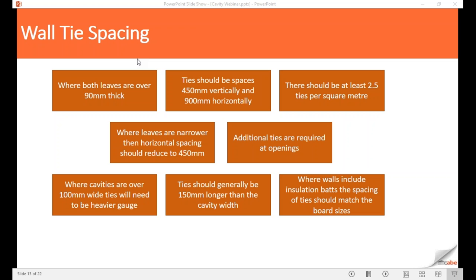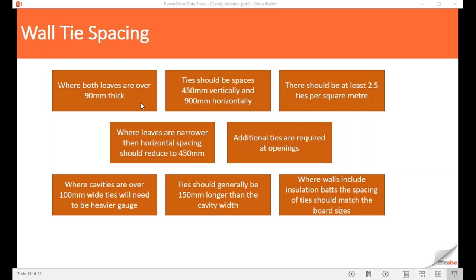Obviously, within the Cole report, there are a number of issues that led to those collapses. And I think as a result, there will be a number of options looked at. Whether it is a case of we move away from cavity construction, we go back to solid with a decent render on the outside or a cladding system on the outside, or we just focus on a better standard of workmanship and construction of what we are actually doing. I think what it has done is focus the mind on the correct specification and then the correct actual construction workmanship to make sure that these things actually are effective in real use.